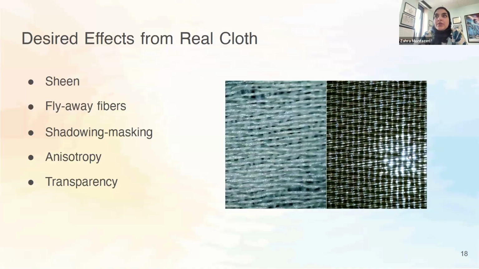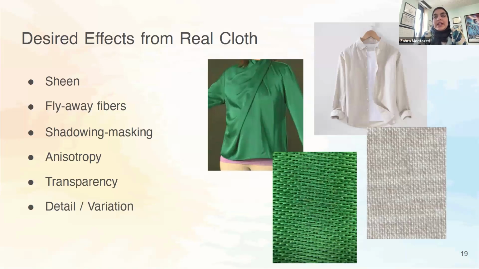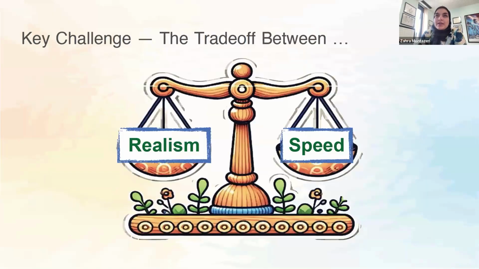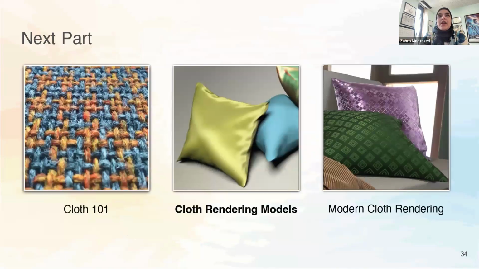For example, here on the right, we see the light source in the back of the cloth and how the light transmits through the material. This is also quite challenging, but again, interesting. And lastly, we have the details and the variation of the fabric, because they are very diverse, and that basically makes it quite challenging to reproduce. It is possible to make the cloth look like a real cloth, but the challenge is the speed, because we would sacrifice speed for accuracy.